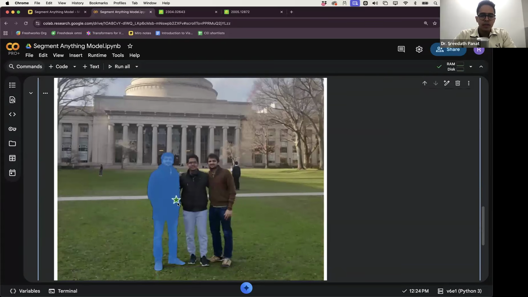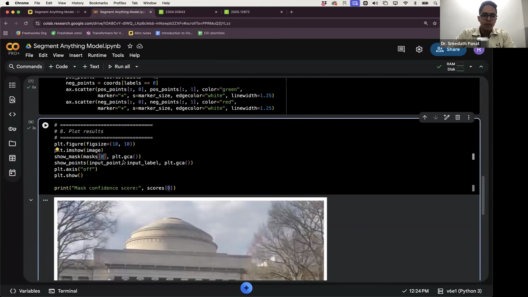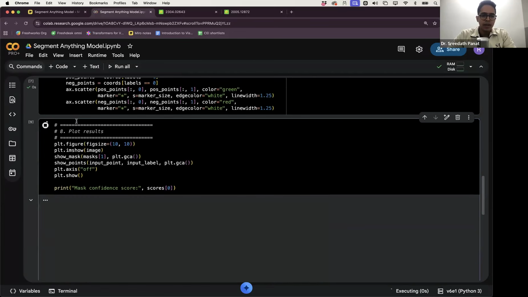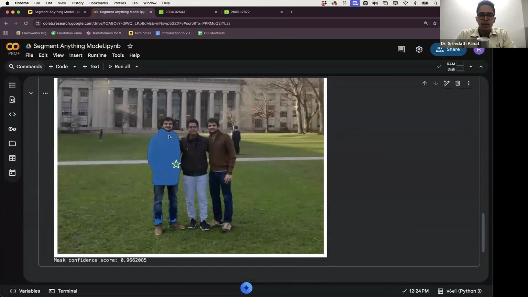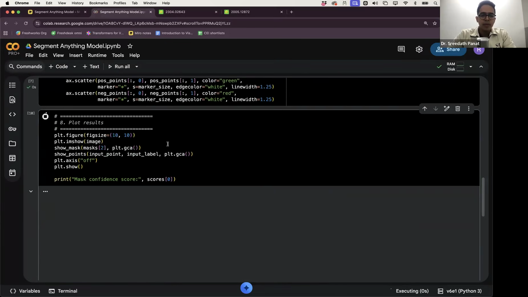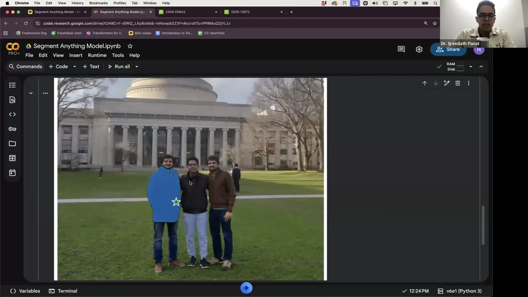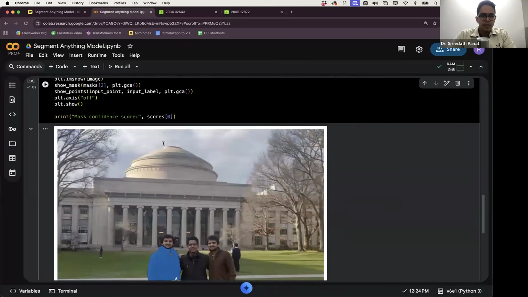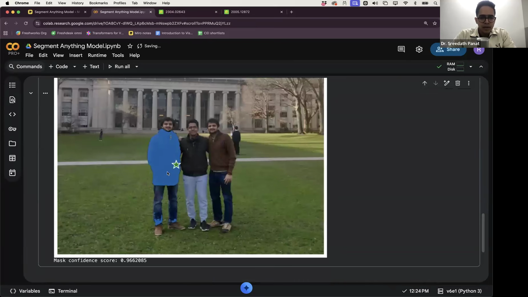So now see, because the point has come here, this is one of the masks. I'm not outputting all the masks here. It's masks of 0. Let me put masks of 1. Let's see how it looks like. See, this is mask of 1. So now mask of 1 is corresponding to just the upper body jacket. And mask of 2 will be, I don't know what that will be. Mask of 2, okay. Mask of 2 is upper body jacket. Mask of 1 was maybe the whole dress, perhaps, right? I can see some blue color here also. So that is mask of 2.